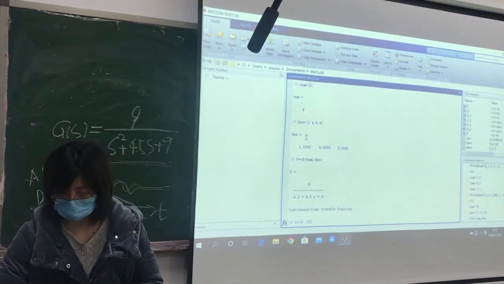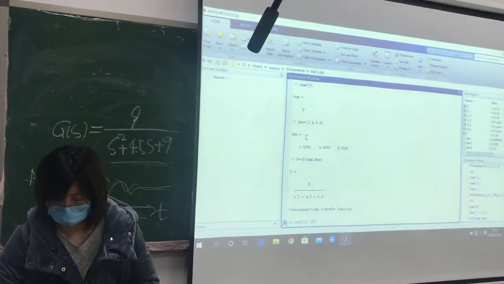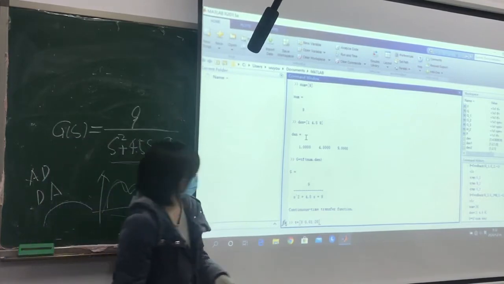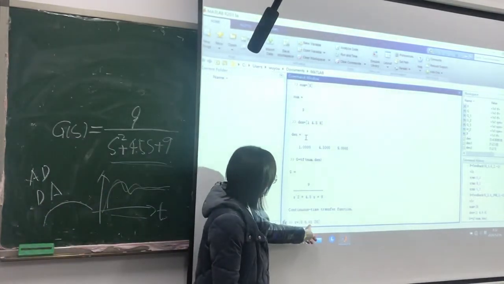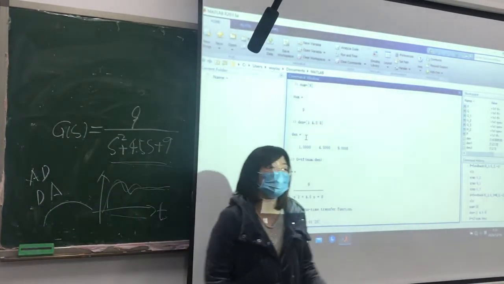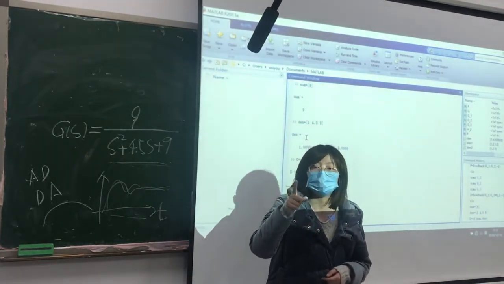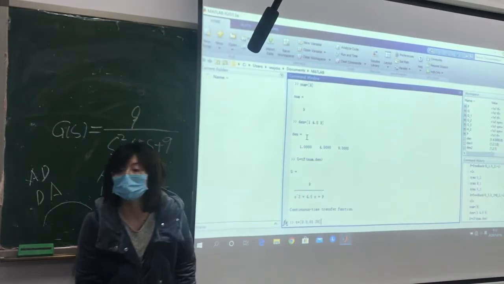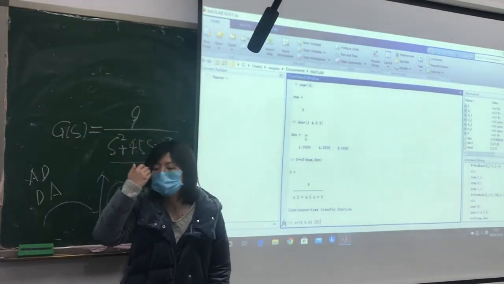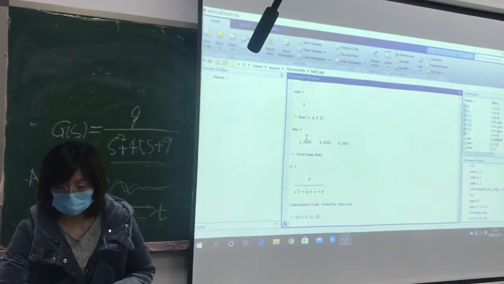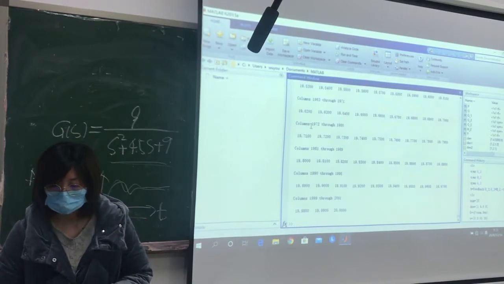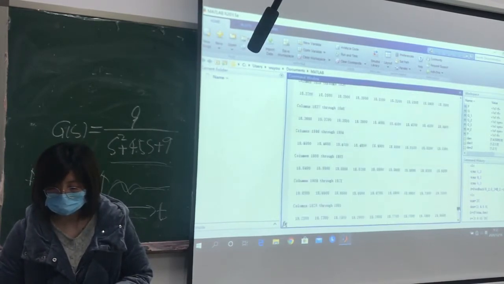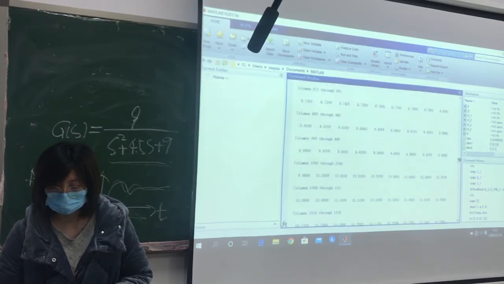Usually we will let the sample time not be very large. 0.01 means the computer will calculate one time within 0.01 second. And here you see, this is the sample time shown for every step.